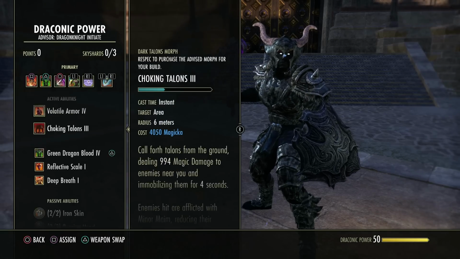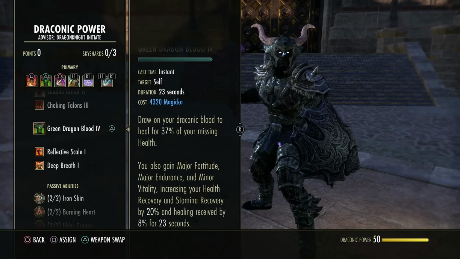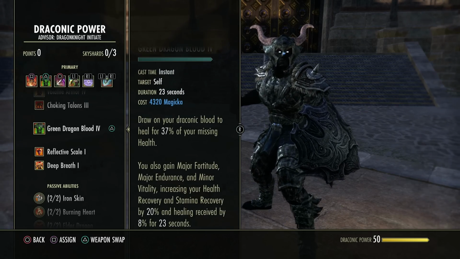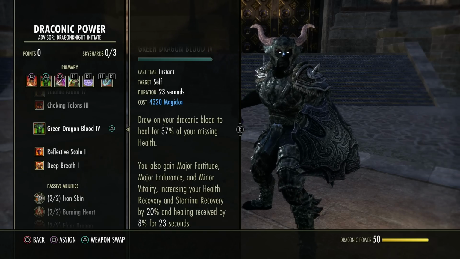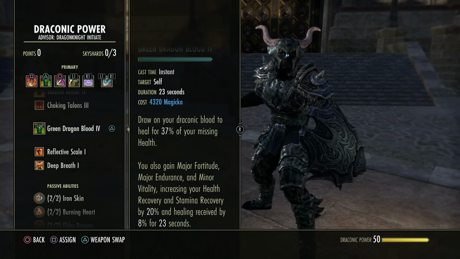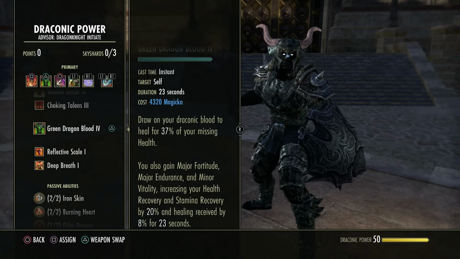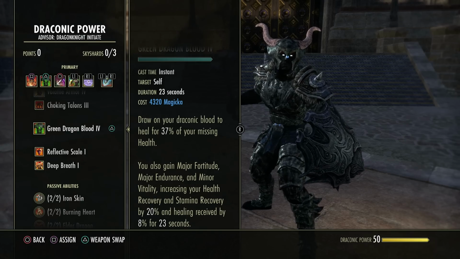Now, next ability is Green Dragon Blood. Draconic Power skill line, third ability you unlock, starts off as Dragon Blood, morph it to Green Dragon Blood on purpose. Now this is also based off of your max health, so the higher the better, or the more efficient it is. When it's active, we will get major fortitude and major endurance, increasing our health recovery and stam recovery by 20%. Now, health recovery is not that important for us because we're a vampire. Stam recovery is only important when our shield is down, because if you're blocking, your stam recovery is stopped. So while you're not blocking, you will benefit from that bonus.